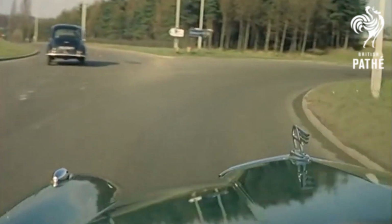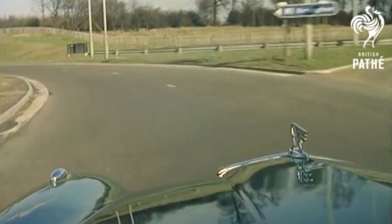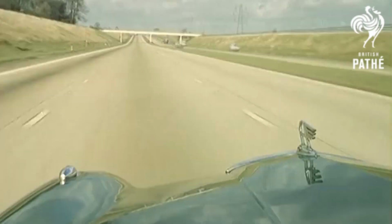This is the age of motorways that cut across England, speeding the traffic. The M1, for example, stretching for 75 miles north from London.